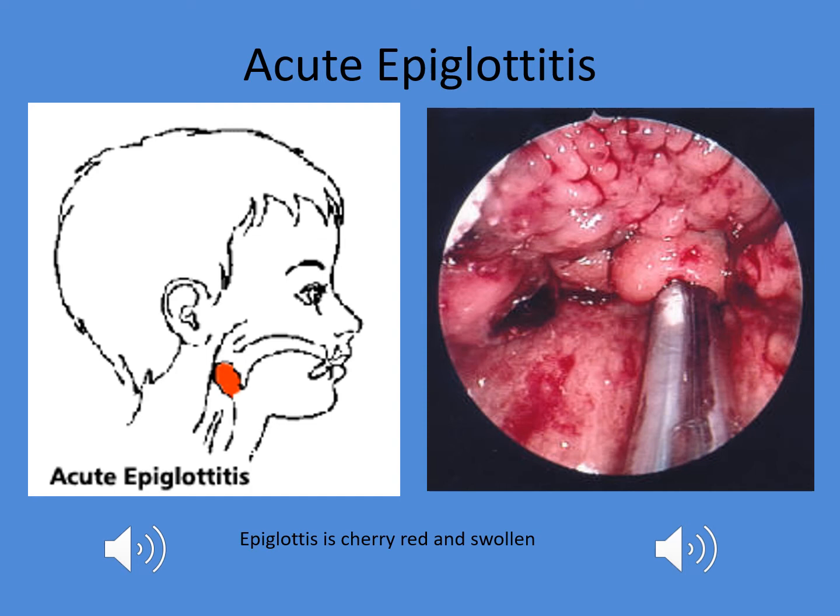Your nursing care, we want to, again, protect that airway. So for your blank, protect that airway. Even before we get intubation, we would want to protect that airway. You want to avoid throat cultures or using a tongue blade, again, because we said that could create a total obstruction. Be prepared for intubation. We want to provide humidified oxygen, monitor their continuous oximetry or pulse ox. Again, administer corticosteroids and IV fluids and antibiotics as prescribed. And they do need to be in droplet precautions for the first 24 hours after antibiotics are initiated.